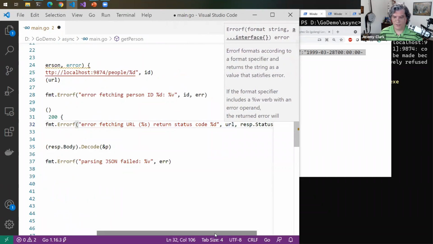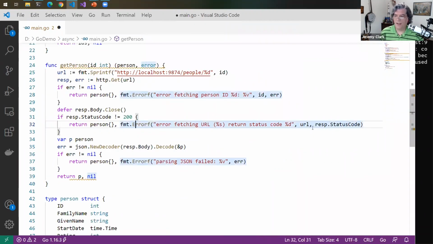And that makes for a big line that I have here. But the error message will contain the URL that I'm trying to reach and the status code that's coming back.